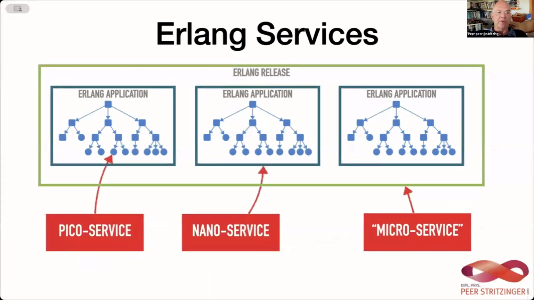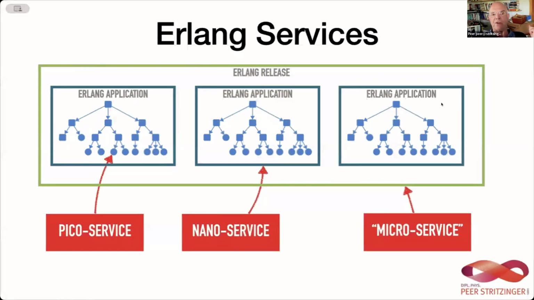So that's the overview. We have picoservices, we have nanoservices. We can also work nicely with microservices, but very often you don't need that. If you live in a non-microservice world where everybody requires you to run as a Docker container somewhere in some microservice-based cloud, it would actually be more scalable and more robust to run a whole Erlang system on a bare metal machine, on a raw machine, because it can handle the faults quite nicely.